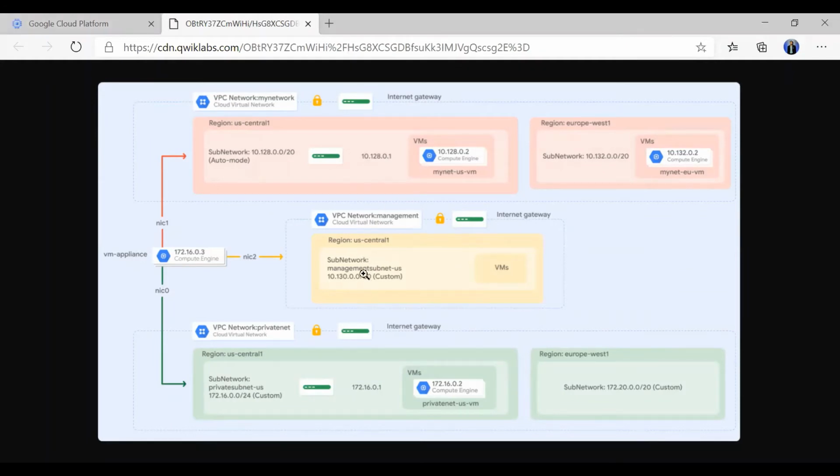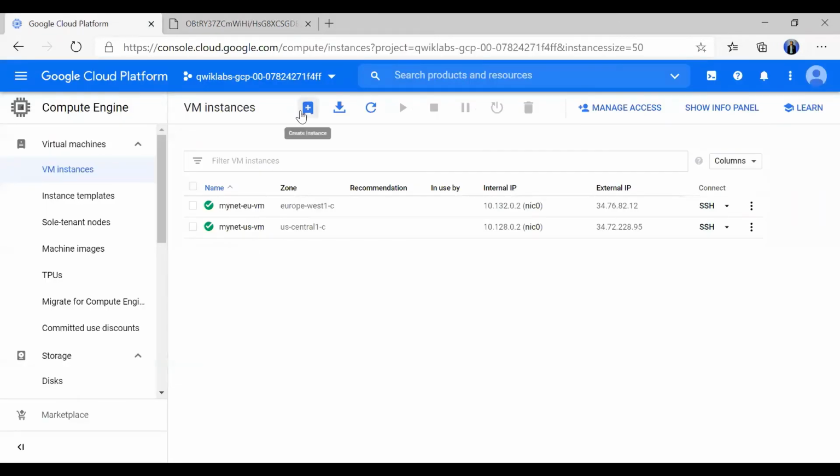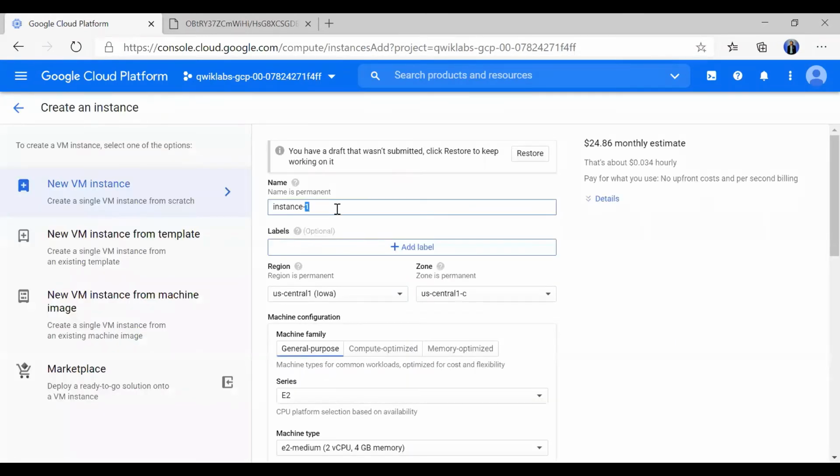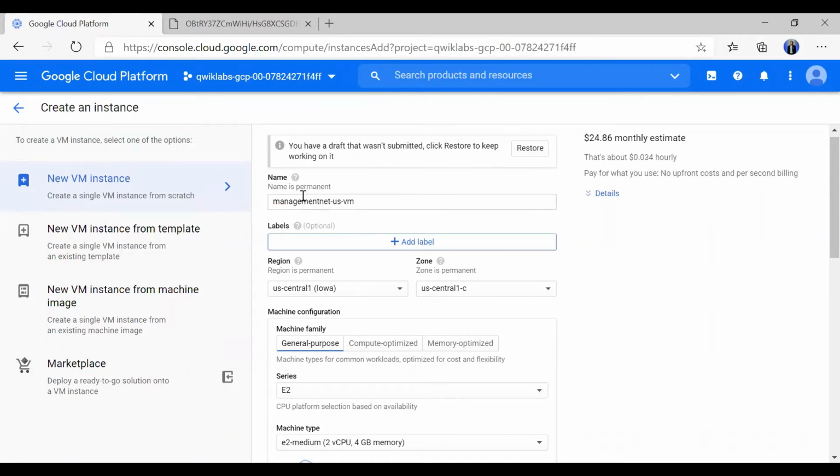So in the management network, I'm going to create a virtual machine. So here it goes. It's going to be very simple to create a virtual machine. If you don't know how to create a virtual machine, I have made a video. Just go to my channel and you'll find how to create a virtual machine.